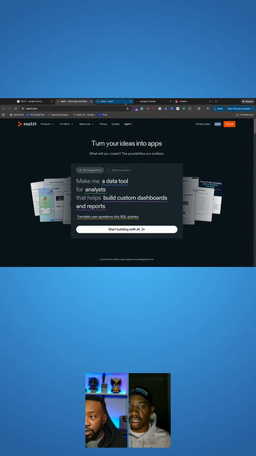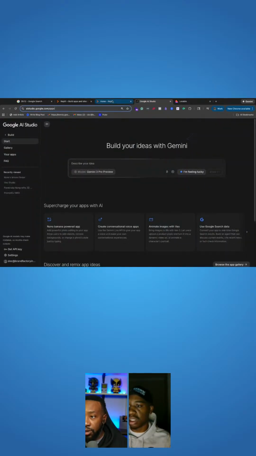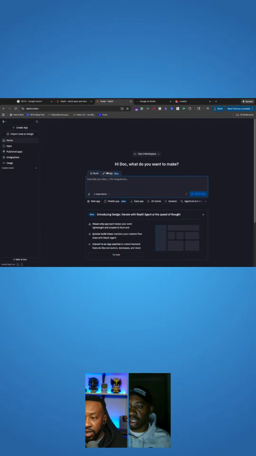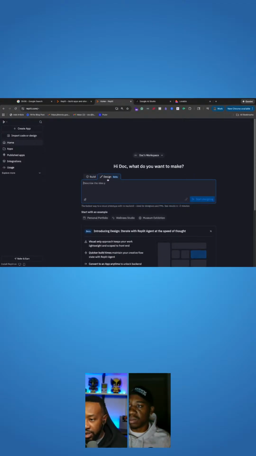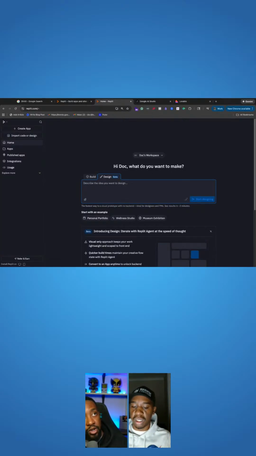So let's go with Replit first. I'm going to use the new design one. People are doing some crazy stuff with this. Let's create a... I'm going to say I want to create a new AI agency website for me to showcase my projects and work with clients.